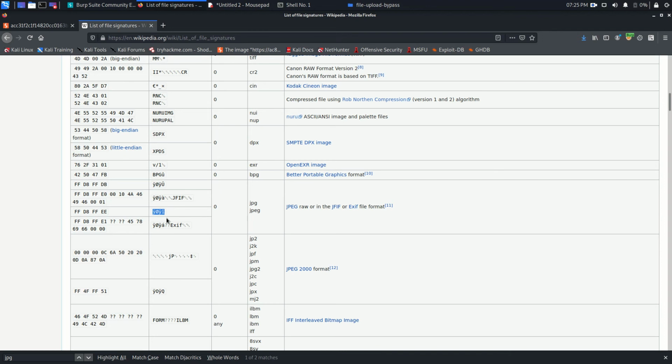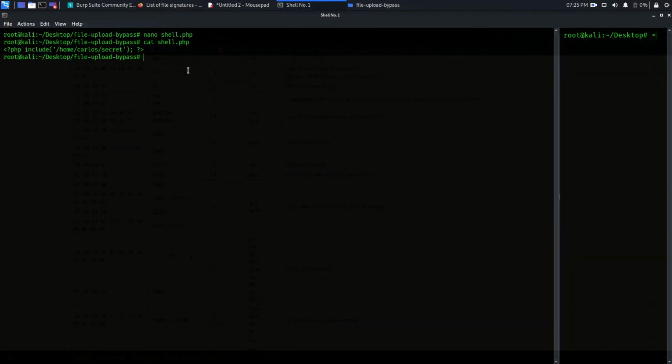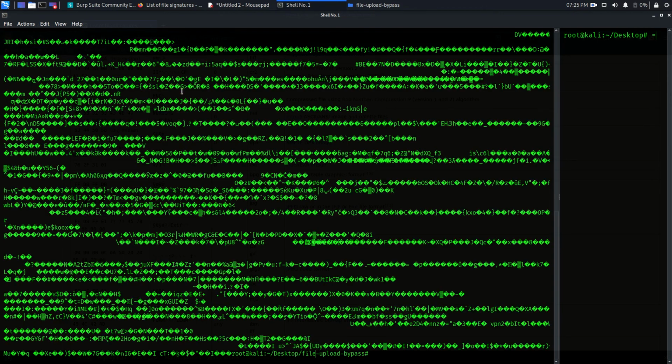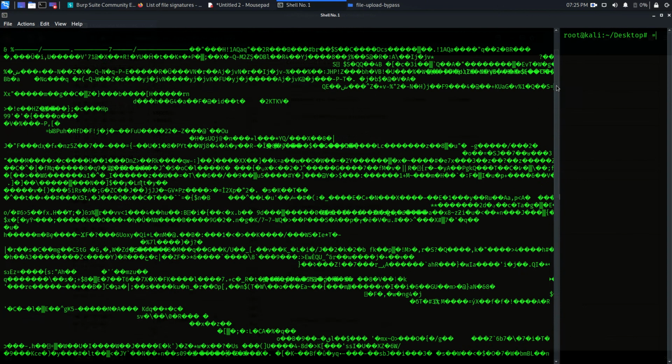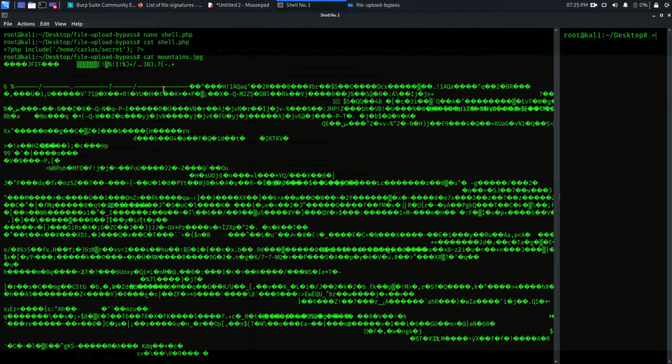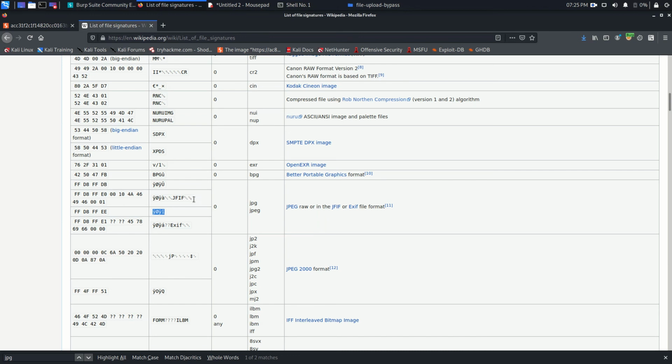Okay. So suppose if I try cat mountains, you can see this is the image file and all this gibberish. But if you go up and come here, you will see something gibberish which is actually this value.